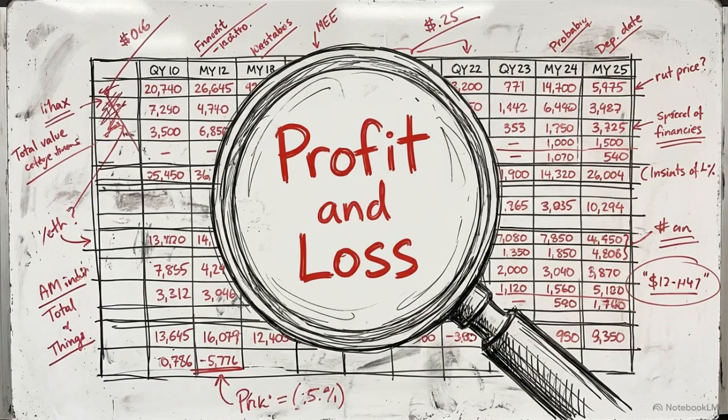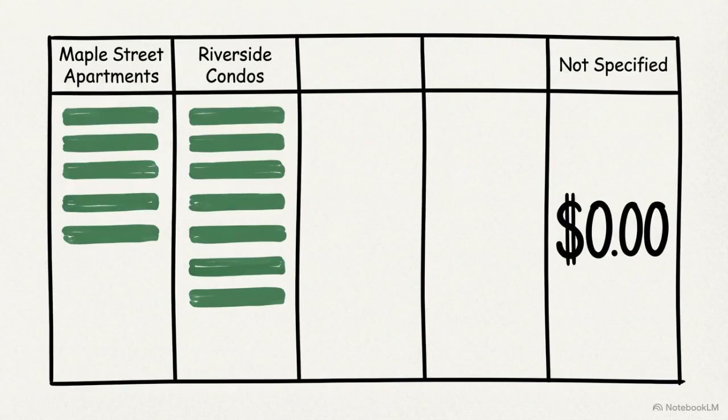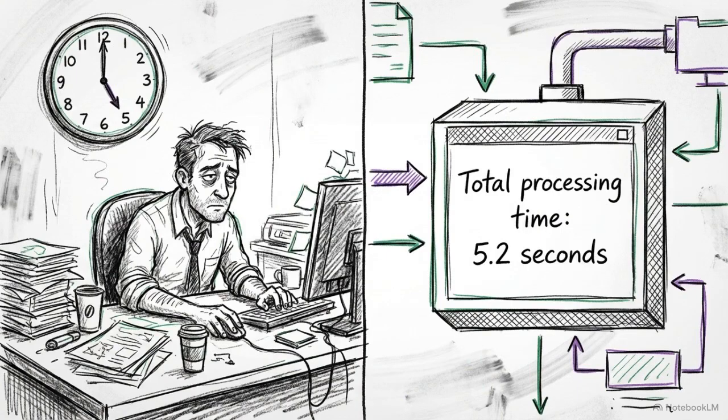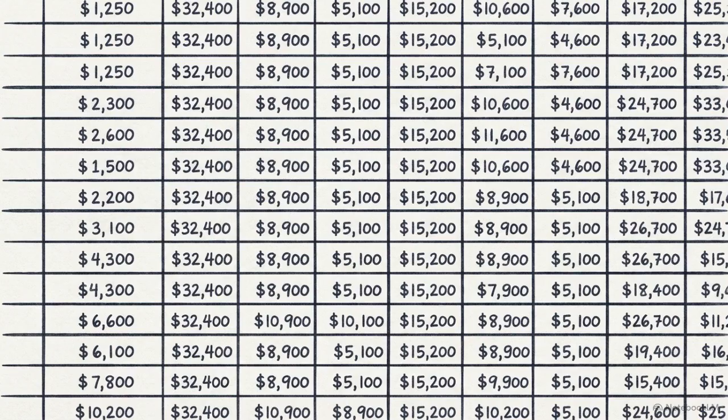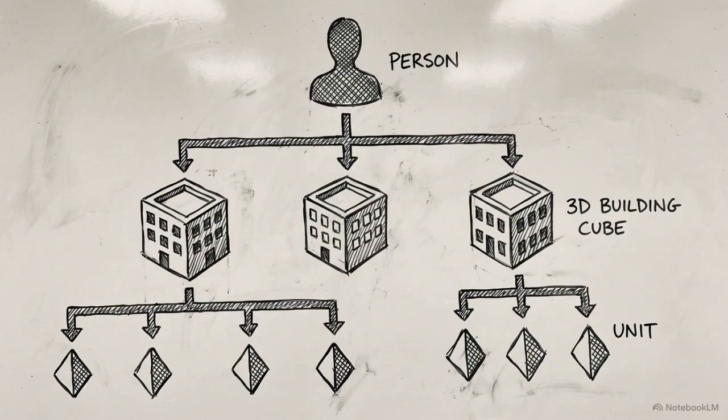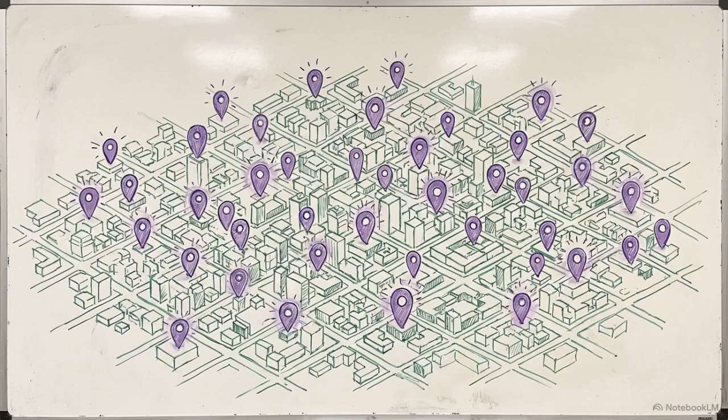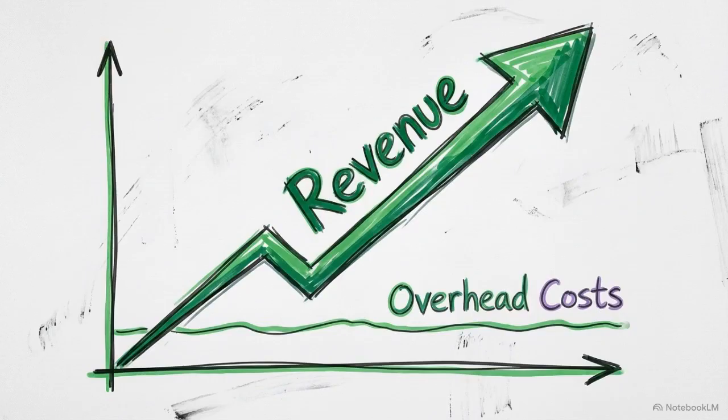Now, let's look back at that previously broken QuickBooks profit and loss report. When the report refreshes, the not specified bucket is empty. Every dollar has been automatically sorted into its specific property class column. We've taken 10 hours of manual, error-prone matching and reduced it to 5 seconds of perfect automated allocation. This automation turns a manual bottleneck into a repeatable system. By removing human error, you gain structural accuracy, scale your entire portfolio, and manage more units without increasing your overhead.